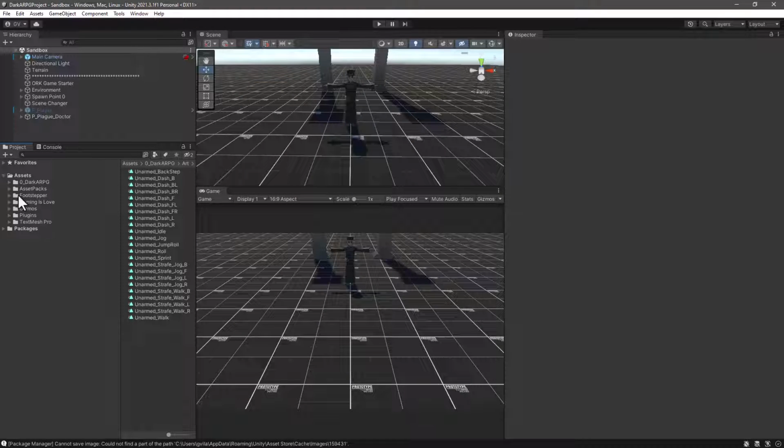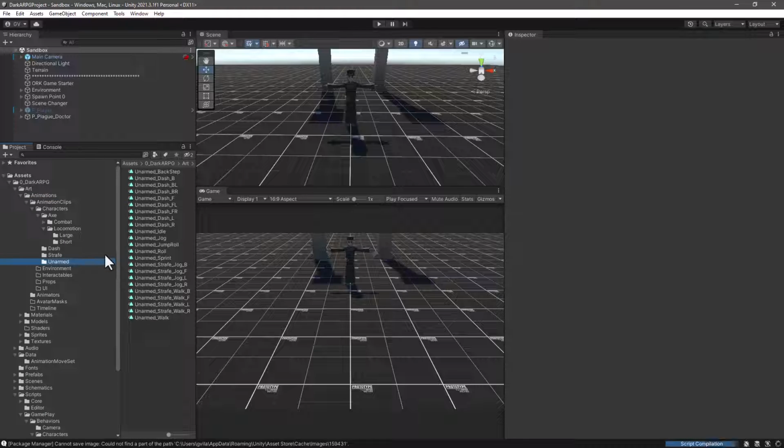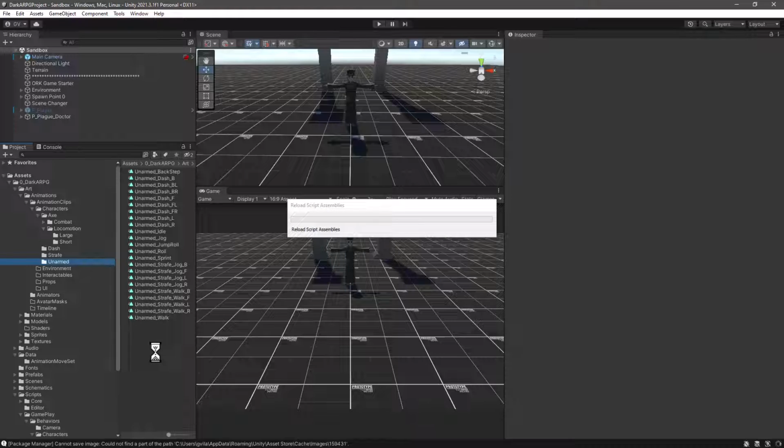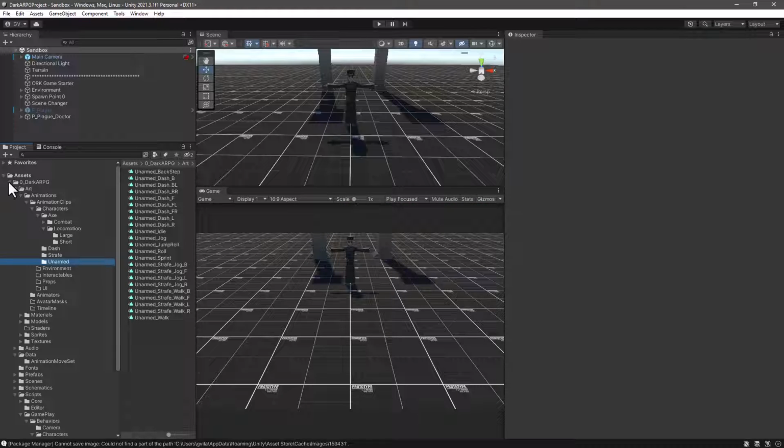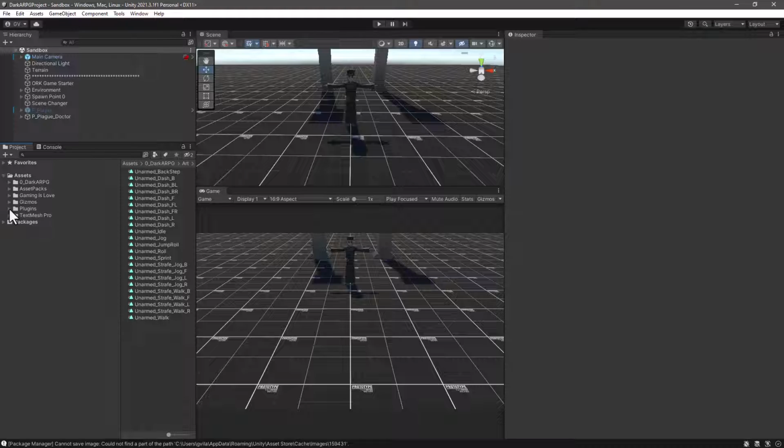And what I will do is move this folder inside the plugins folder, because if you are using the Git repository for this project, the plugins folder is not included, and since this is a commercial asset, I don't have the permission to share it. I will just move it over here. So if you plan to use this same asset after you purchase it in the asset store, just remember you will need to import it afterwards in the project. And because it's here inside this plugins folder, the references should stay safe.